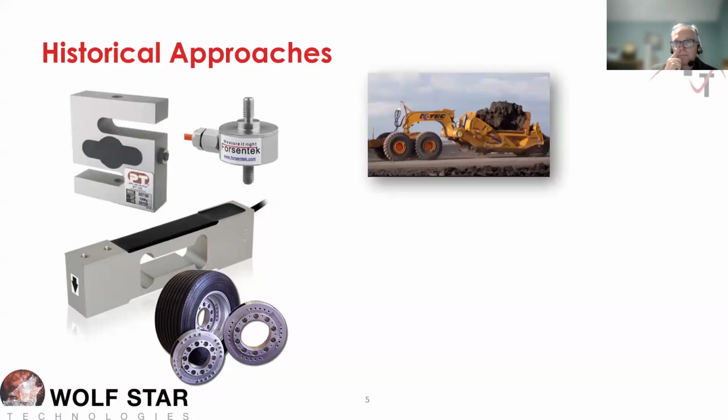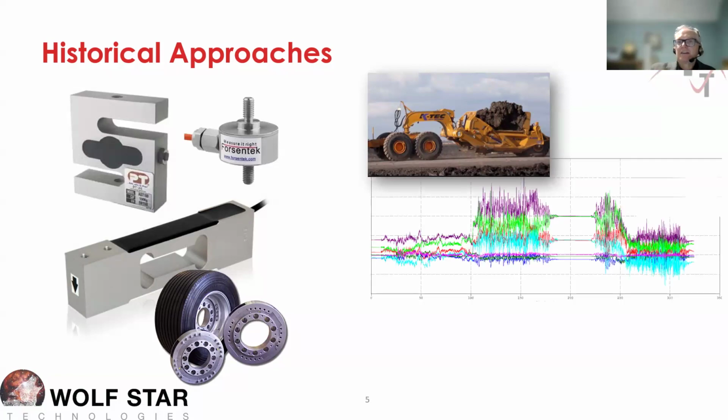Another approach that people try to use is strain gauges. Typically, the analysts will look at the FEA model and come up with some strain gauge locations. They might talk to their colleagues and come up with some more, and they come up with maybe 30 channels of strain data. And they say, let's lay these strain gauges on and go measure them.